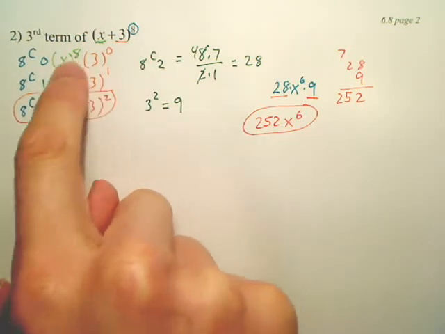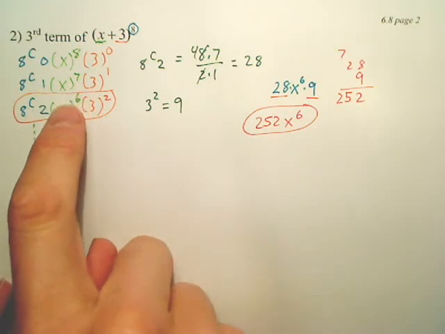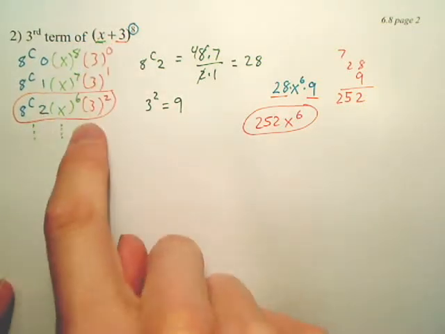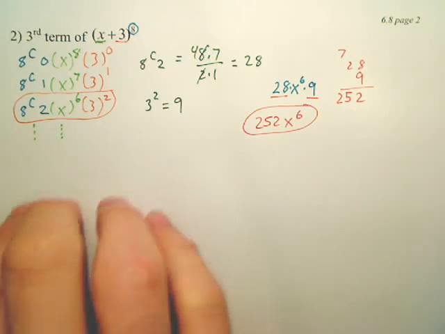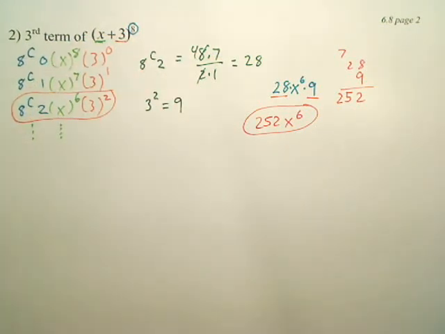Now, do you have to write all this stuff? No, sometimes if you're smart enough, you can kind of look at the patterns and see what these values are if you're going far down, like to the 6th or 5th term. You can see the patterns, and that could save you time.